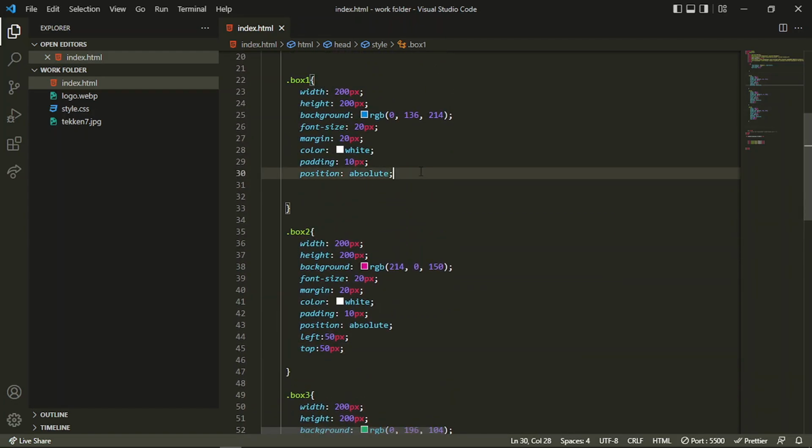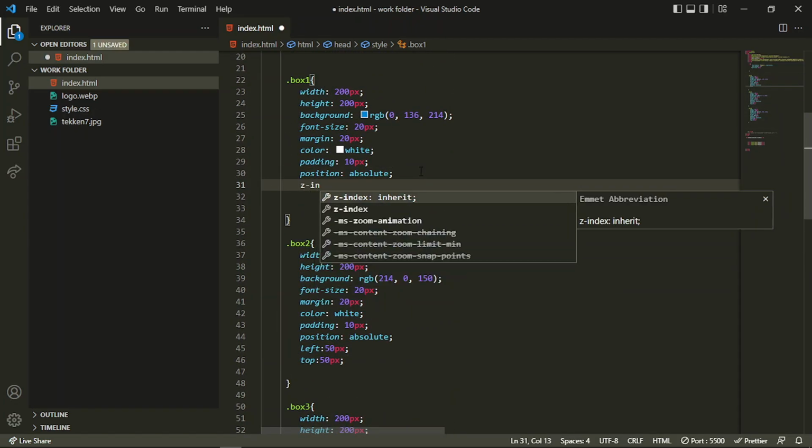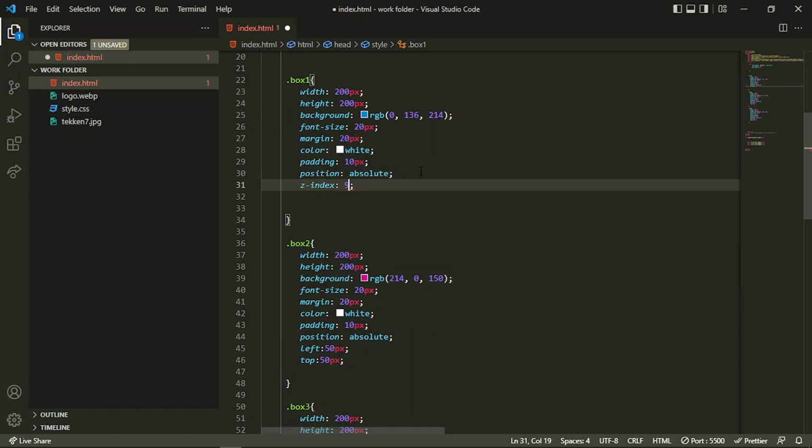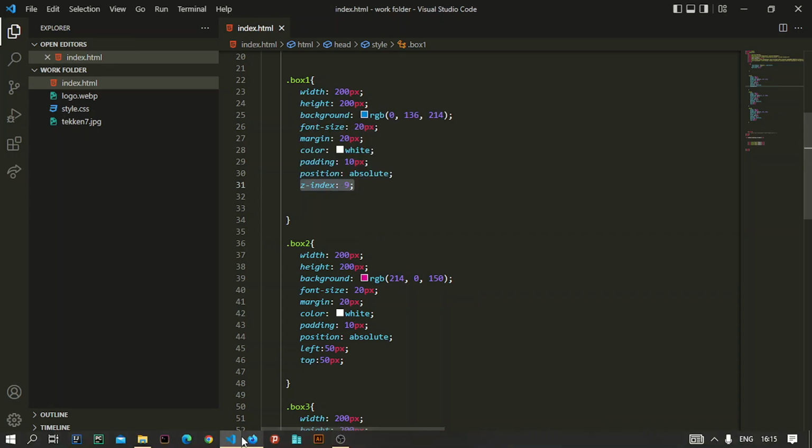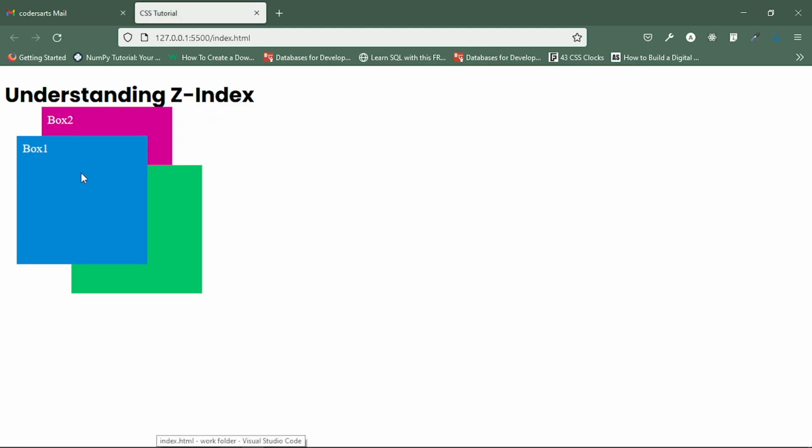So the blue ones, right? So we can increase the z-index of blue to, let's say, 9. So it should be more than the other ones, then it will come at the top. So I've given it 9. 9 is any number you can give, but make sure it is larger than the z-index of this. By default they have the 1 z-index, but if we increase that to 9, then that is very higher. So if I give 9 here, then the box 1 will come at the top because this one is having the z-index higher than both of them. That's why this one is coming at the top.